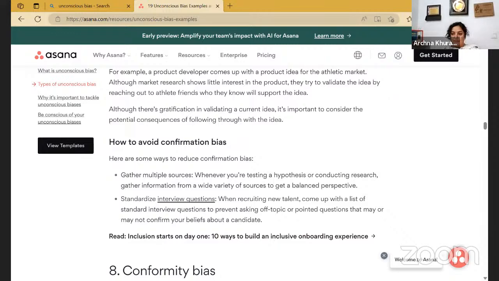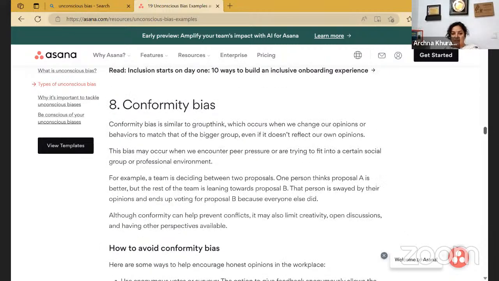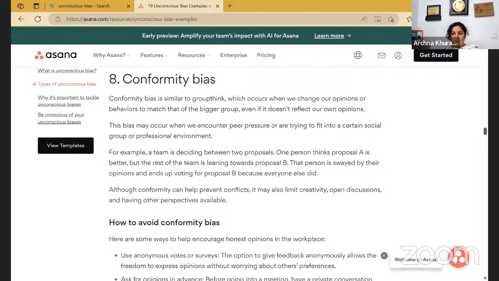That's how confirmation bias works. Then comes conformity bias. Now conformity bias is basically the moment you are in a group, you change your decision very easily on the basis of what the group is thinking. Right? You go with popularity, because this decision is more popular, most people are talking about it, even when you know that they might be incorrect, that their data is not really researched, whatever opinions they have is not really correct, still you do that. And most of the life we do conformity bias.